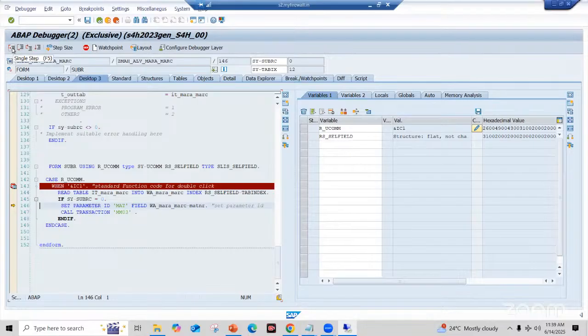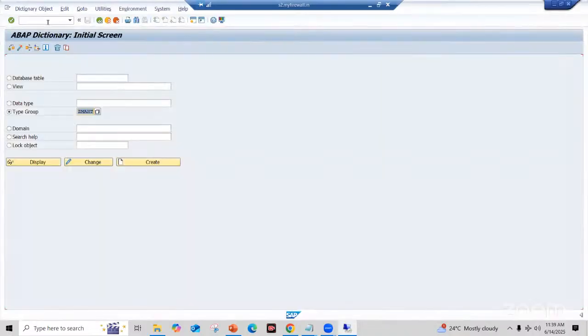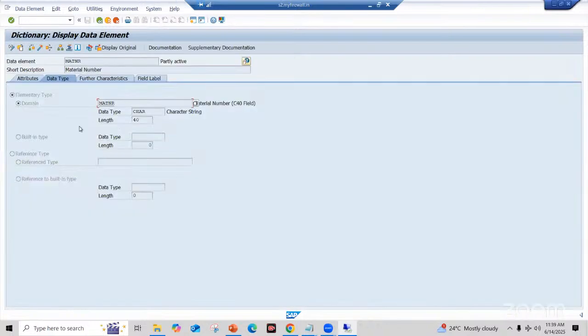SET PARAMETER is the default value to pass to the table field. This is contained at the data element level. How do you know? Go to here, the material field, MATNR field. Click on display. Go to the other characteristics.